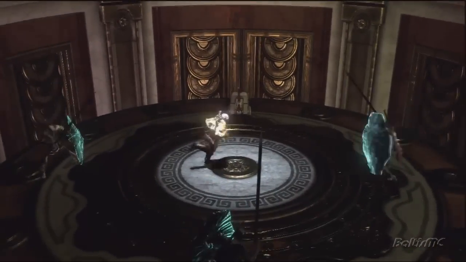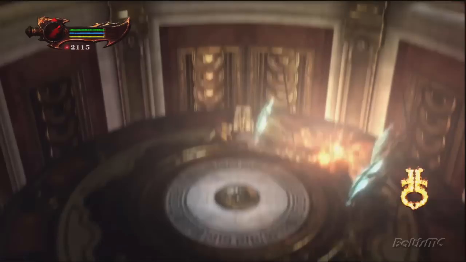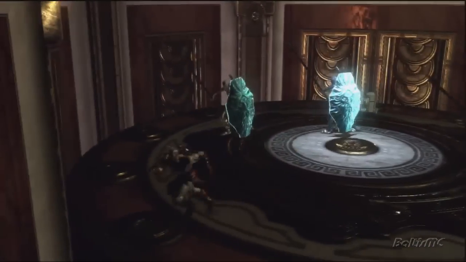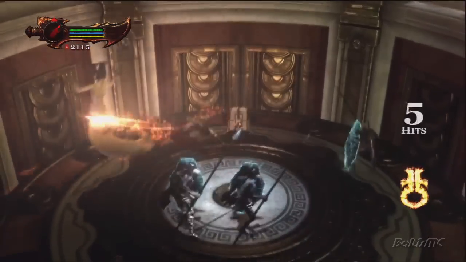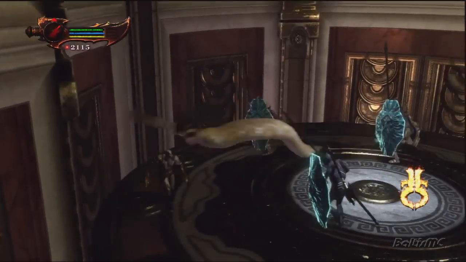Uh-oh. Elevator's jammed. And you can see we got some enemies here that we can't seem to damage because of their shields. Now there is one way that we can kill them. And guess what that is? Yep, we have to make sure we attack this Gorgon over here. And get her weak enough that we can grab onto her.